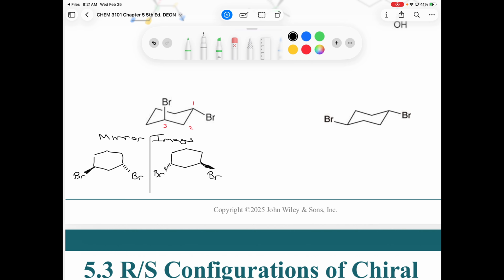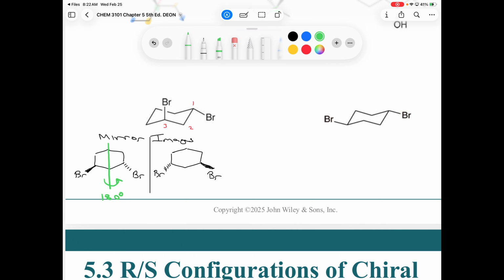Now, are those superimposable on each other? Okay? Can I superimpose one upon the other? Does anybody know? The answer is no in this case. Right? If you take this one, and you try to plop it on top of here, well, obviously the dashes and wedges don't line up. And if you're saying, yeah, but Mr. Dion, you're not doing it right, all you need to do is flip this 180 degrees, and then they're going to overlap.